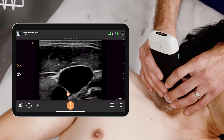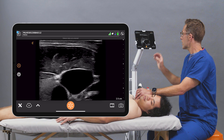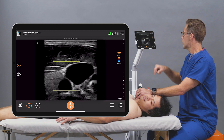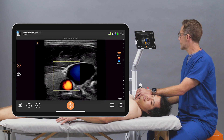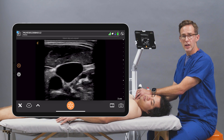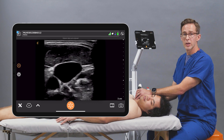The carotid artery sits deeper and more medial. It also has a thicker walled membrane. And when you put color flow, you see that it's pulsatile, and that's the carotid artery. Go back to 2D. Ultrasound can help with the accuracy of identifying the internal jugular vein and help minimize complications.